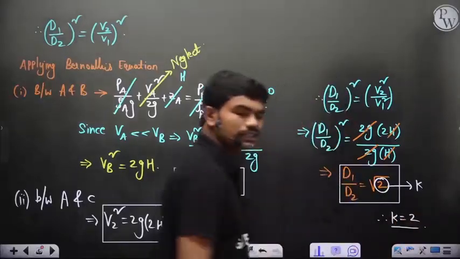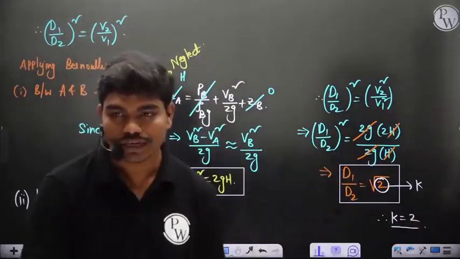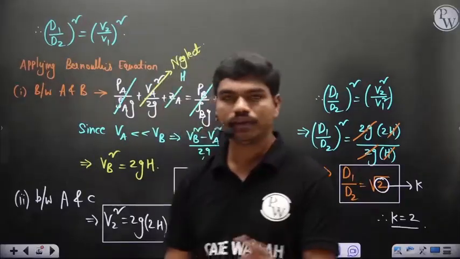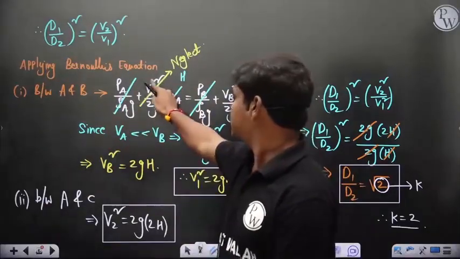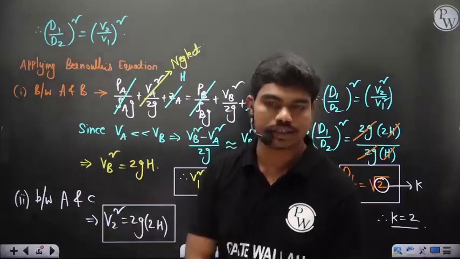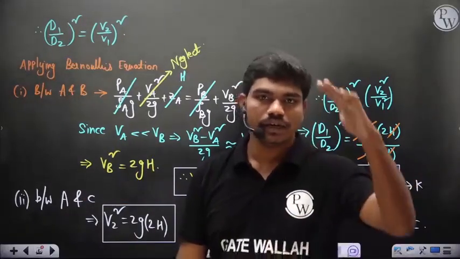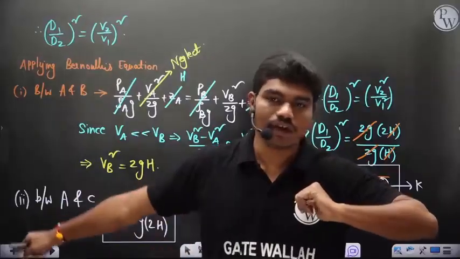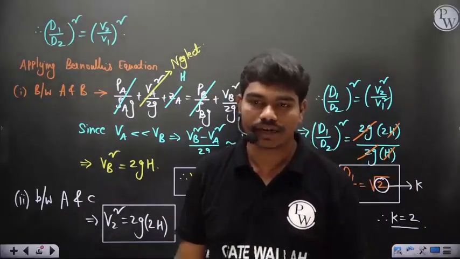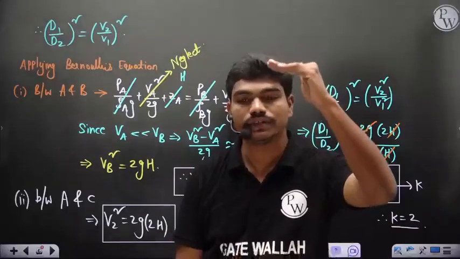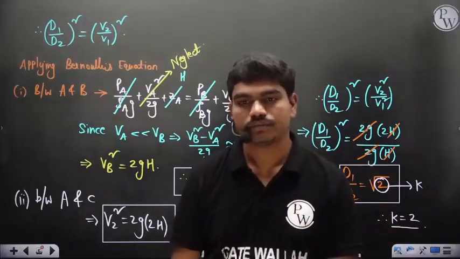That's it. It's not a tough question, a very easy question. So what if he had asked us to consider the velocity VA? Then we would put VA in this part and do the calculation accordingly. That's it. Because they should give what the velocity of the fluid is, either they should give V1 or we should give VA, only then can we calculate. But normally from the physics we can understand that VA is very, very small, it can be neglected.